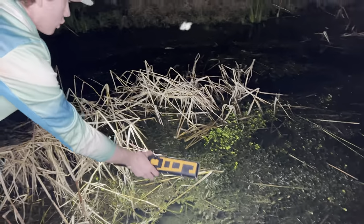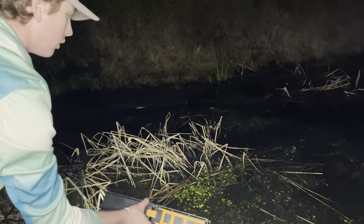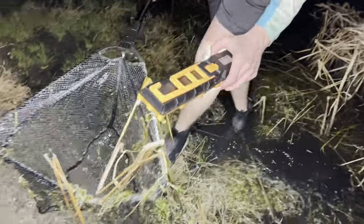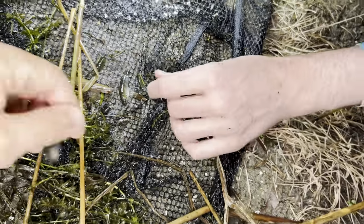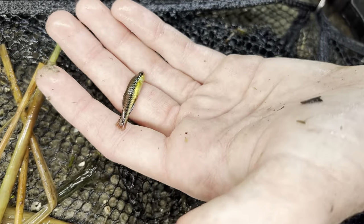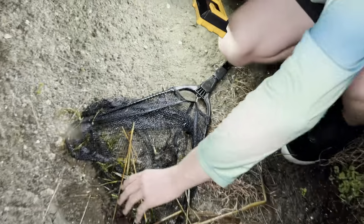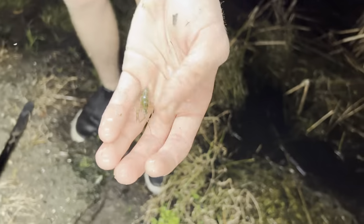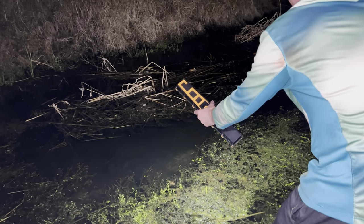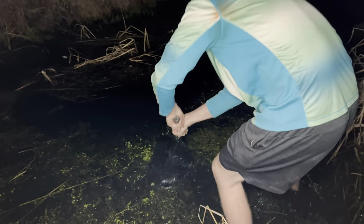Look at all of them, so many fish. There's some really cool plants here too, because the plants are so thick, stuff's gonna be hiding in them. Like, look at that. What is that? That's a molly. No, oh, this thing, what is that? I've caught him before, yeah. They're really pretty though. Look at the colors on them. Oh, another crawfish. We got another little guy. Okay. We'll put him in the bin. Oh, look at that. Oh my God. There's like weird looking cichlids down there.